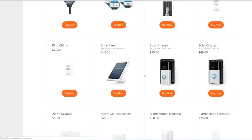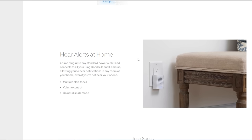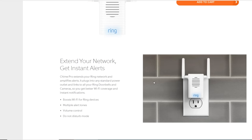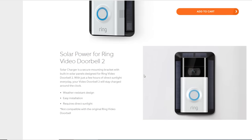One cool thing about Ring and the Doorbell is that it comes with a lot of different accessories. If you don't have good Wi-Fi signal to your door, you can get extenders. If you can't connect this to your current chime, you can also buy a box that would plug in and connect to that chime through Wi-Fi — so when you push the button it rings to one or multiple chimes in your house. The chime boxes also have built-in Wi-Fi extenders. If you want to put it somewhere other than your front door — a front gate or back gate — you can use the extenders for that. They also have solar accessories, either a small solar panel or a solar base plate, so you can keep this thing charged without having to pull the battery out every time it dies.